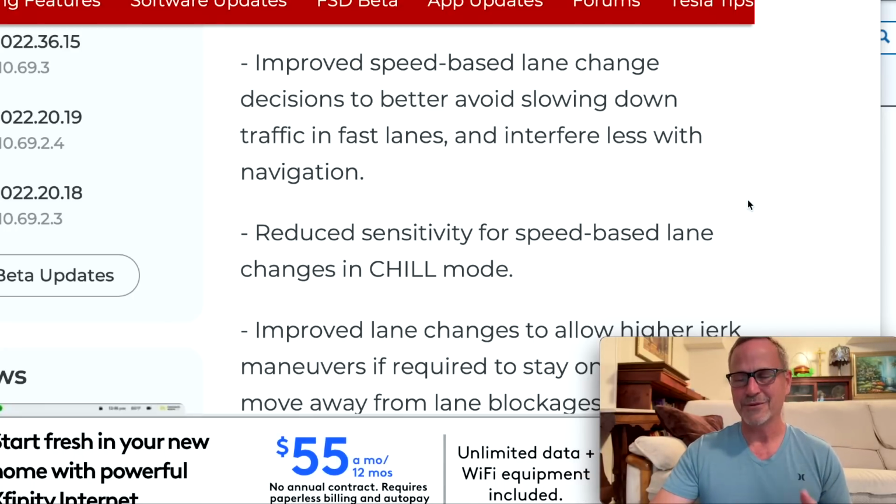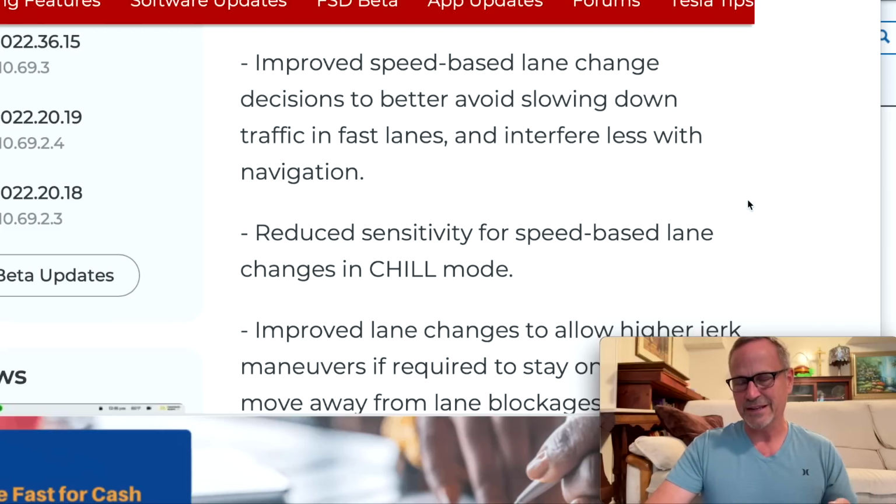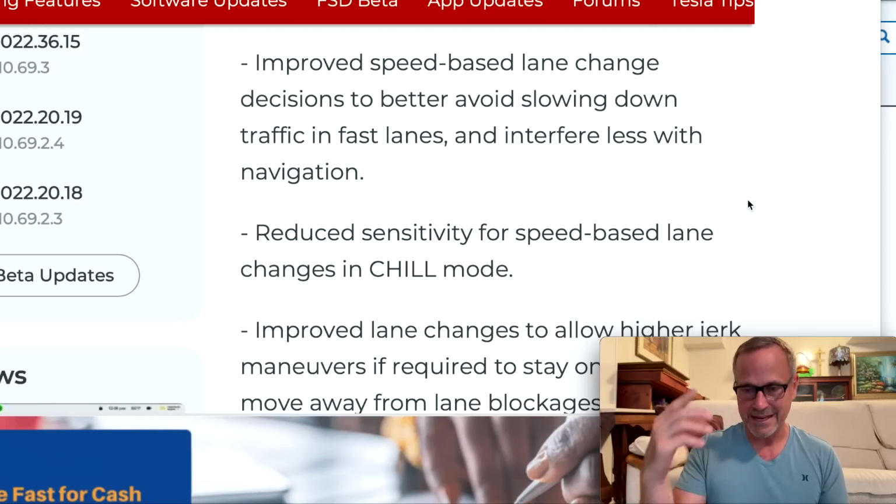So hopefully that will improve behavior again and make us humans feel less like we need to intervene. Again, I think this is a big part of what's going on right now, is making us humans more comfortable with full self-driving, make it feel more human so that we have to intervene less, because the fewer interventions we have, the more data Tesla can show to NHTSA and other regulatory bodies that this is a really, really viable technology.